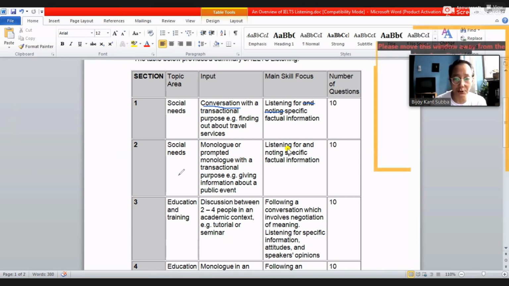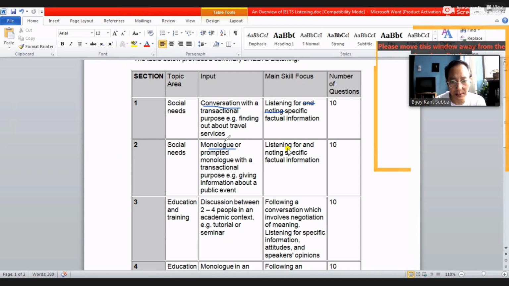Now let's go on to section 2. Section 2, read this: monologue or prompted monologue with a transactional purpose. Monologue, prompted monologue is a little confusing, so let's simplify it.